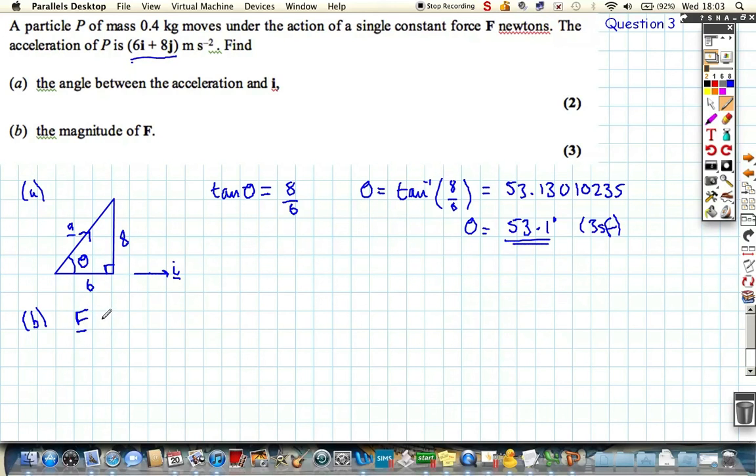So the vector F force is equal to the mass multiplied by the acceleration, which is also a vector. So vector F is equal to mass times acceleration. So for us, F is equal to 0.4, and I'm going to use columns because I like columns for our vectors of 6a, which gives us 2.4 in the horizontal direction, and 3.2 in the vertical direction.